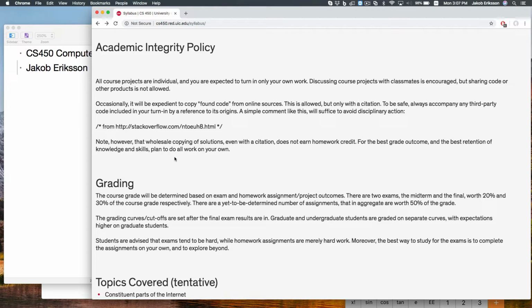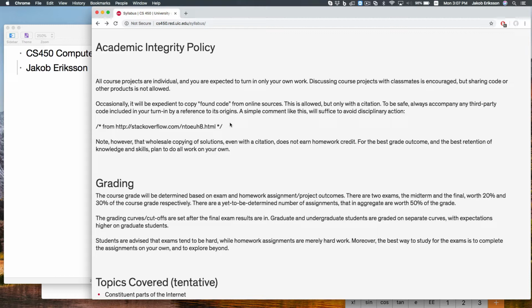Right? I'll just get it off of Stack Overflow. That's actually okay. But if you get it from Stack Overflow, put a reference like this. Right? So now we know where you got it from. We know you didn't copy it from a friend. You made it public what you did, so it's not like you're trying to cheat. You just thought that this was okay.